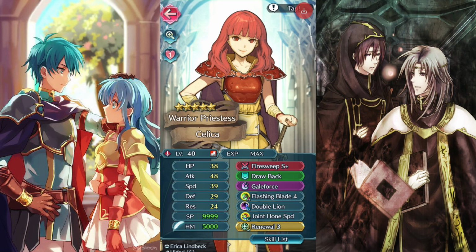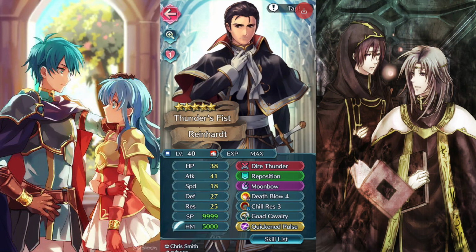Now the next unit, I know you guys are waiting for it. It's going to be Reinhardt. Yes, a unit that I use fairly heavily. Just having him with a Brave Tome and how much he hits can make this weapon pretty potent, especially if you're going against dragons.